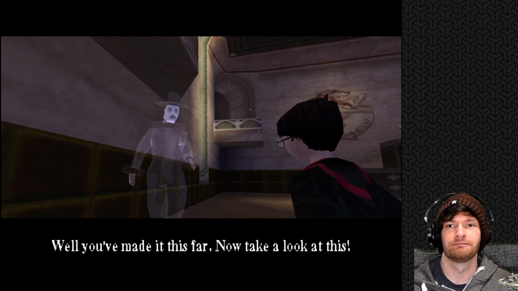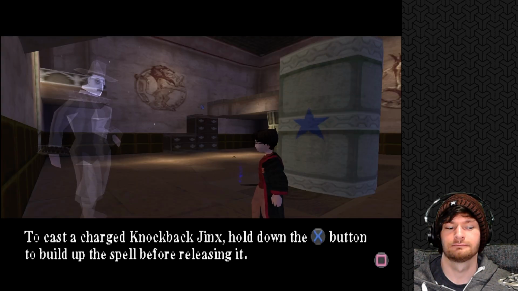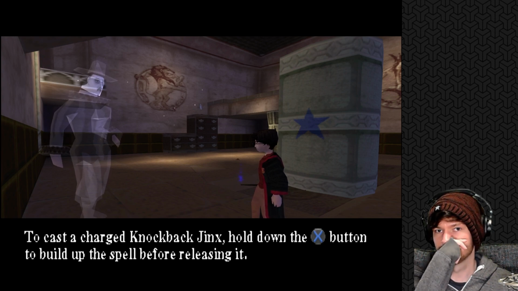Go and follow him. A tall jinx block like this one needs a charged Flipendo knockback jinx to move it. To cast a charged knockback jinx, hold down the cross button to build up the spell before releasing it.